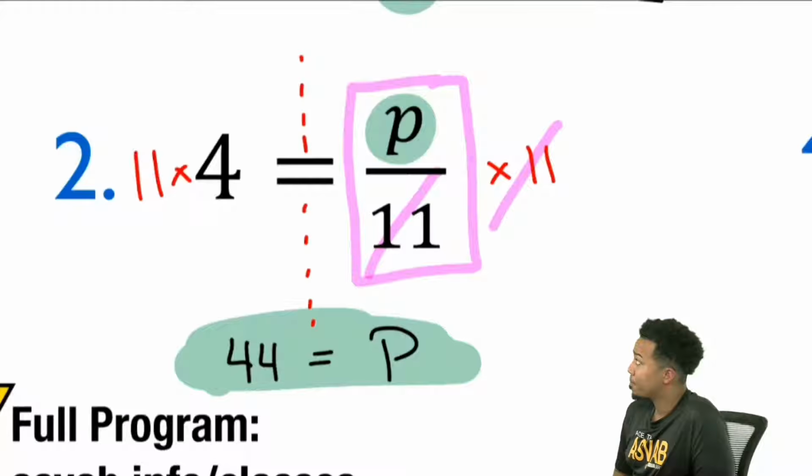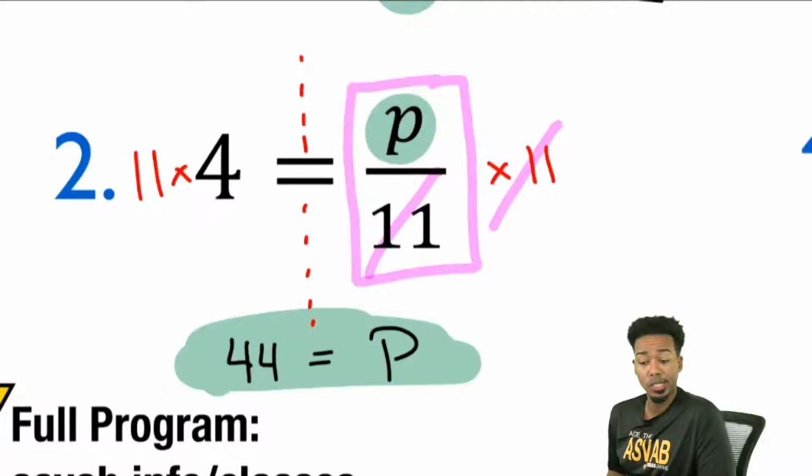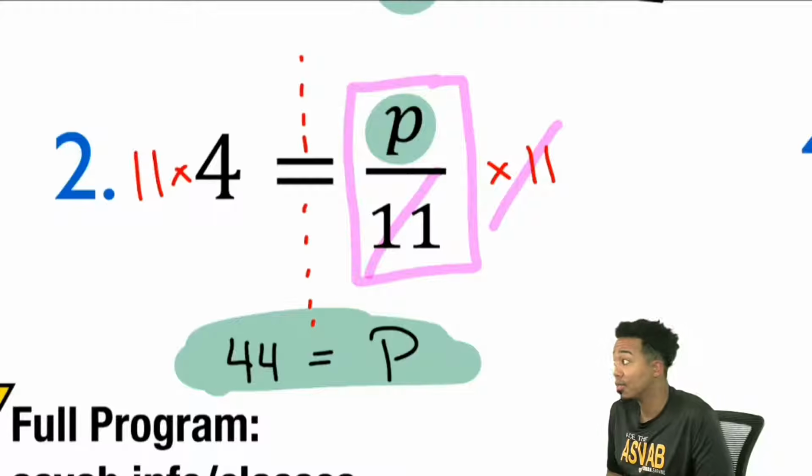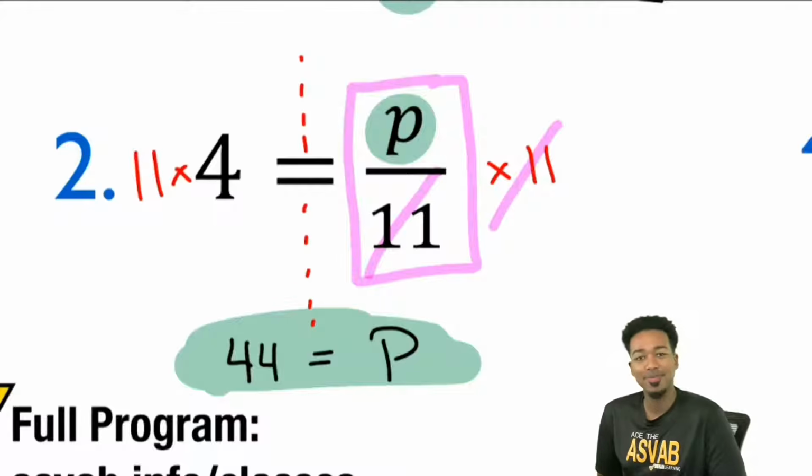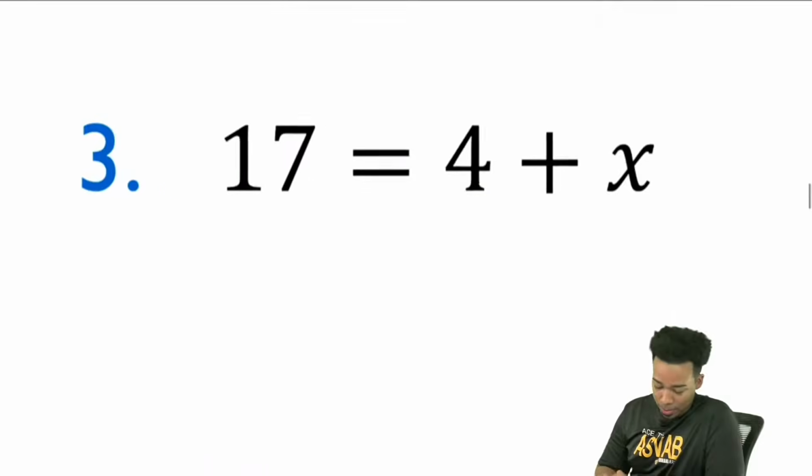So, almost everybody here said number 3 looked the hardest. Is it still the hardest in your eyes? No. Not that complicated, right? As long as we know what the rules are, hey, identify what operations we can see and work backwards. That's it. Let's take a look at number 2, or number 3, excuse me.